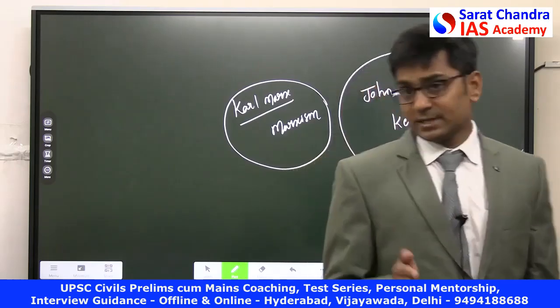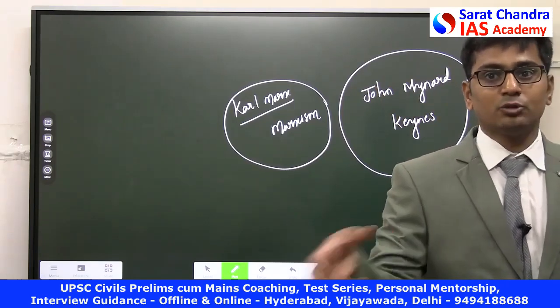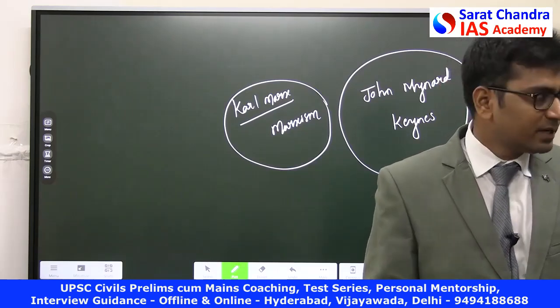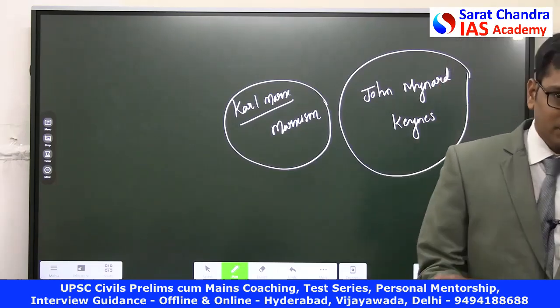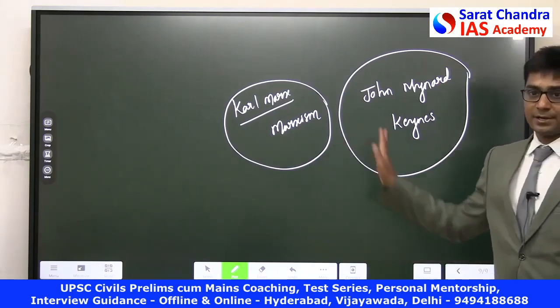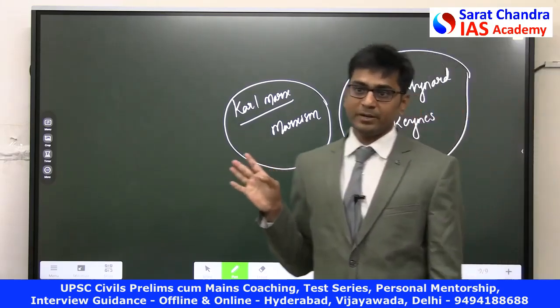why has this problem occurred in 1920? Because you left the entire system to the private players. That is the reason why it failed. So what this guy proposed is, yes, what Adam Smith said is correct, but not always. Only in some scenarios should you give a free hand to the private player.